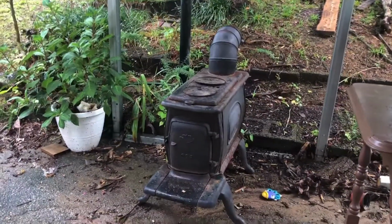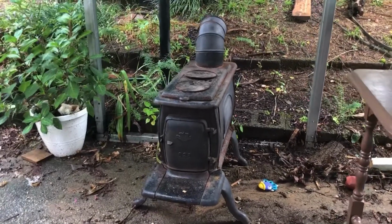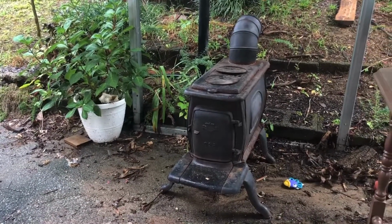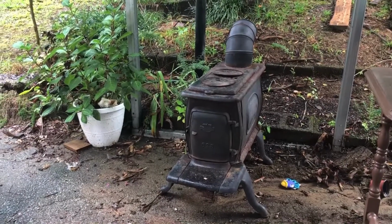Obviously it needs more stovepipe and needs to get some rust off of it. But yeah, if you have any experience with these and any thoughts on how to use them outdoors, if we need some sort of thermal wall or how to do the stovepiping, I haven't really started doing research on that, so I would love your suggestions.